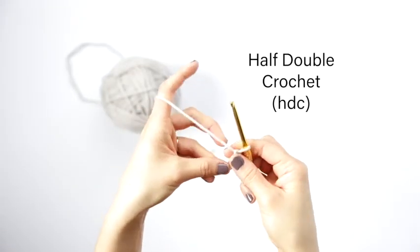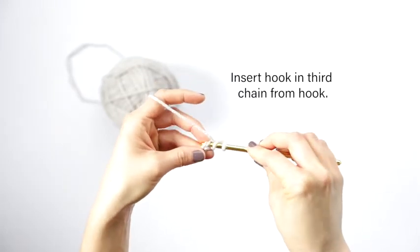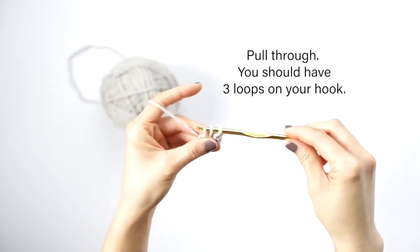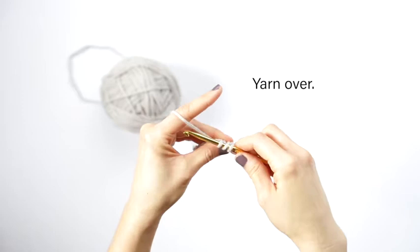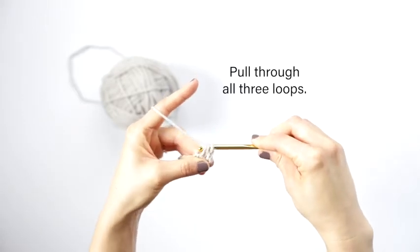Yarn over and insert your hook under 2 loops in the 3rd chain from the hook. Yarn over again and pull it through the chain so that you have 3 loops on your hook. This is just like double crochet, but instead of pulling through 2 loops, yarning over and pulling through 2 loops again, all you do is yarn over and pull through all 3 loops.